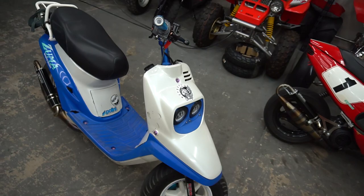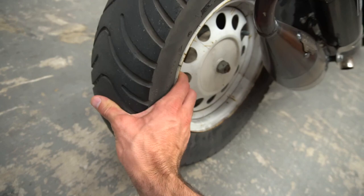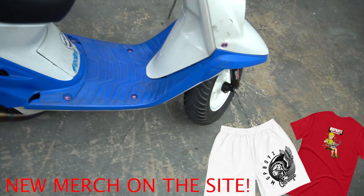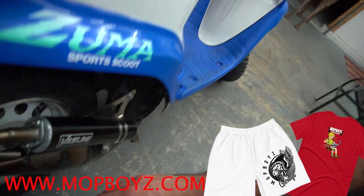So one of the things before we head up to Ferry2Ferry, we're bringing this pre-bug too, is I had to get new tires for this thing because this one has a slow leak. It's probably already flat right now. Yep. And it goes flat in like 10, 15 minutes. I was waiting on somebody to send me the matching rim because I put a disc front swap on this. So I have the newer style pre-bug wheel on the front to go for the disc front end. And I have the drum style one on the rear.